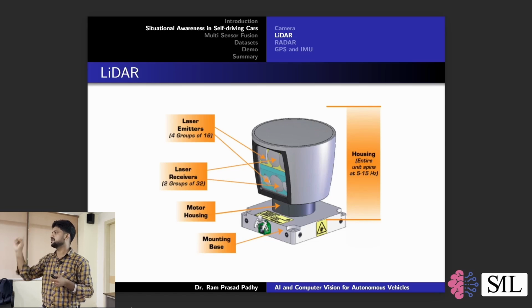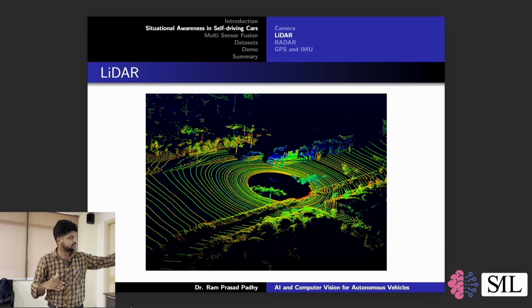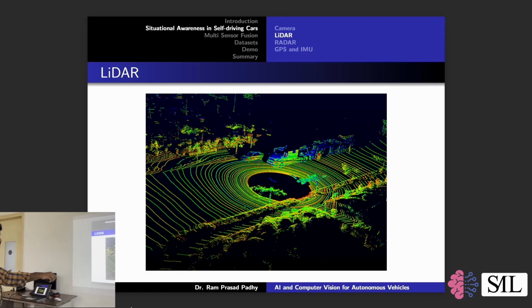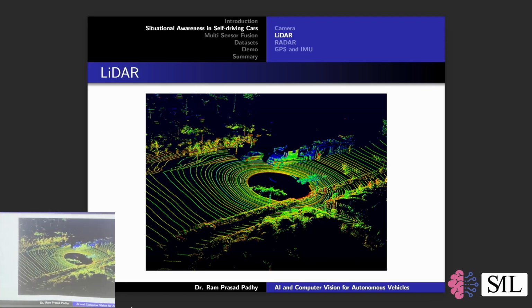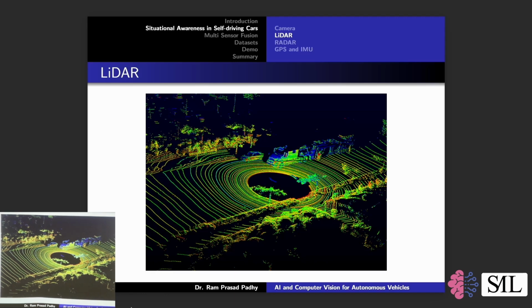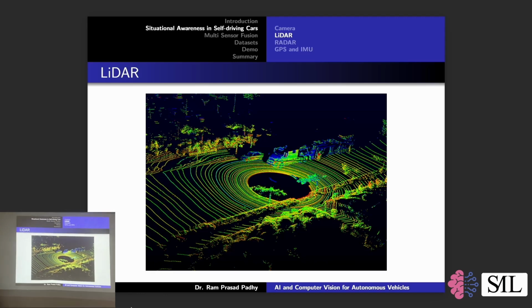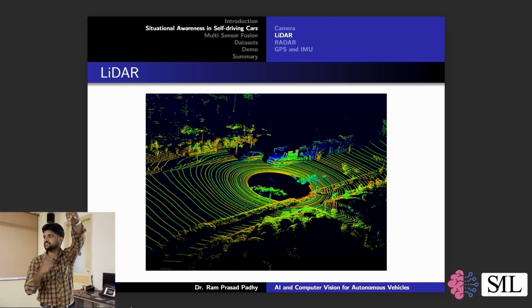Scan line means these rotational planes. How many rotational planes it moves, right? So based on that, this is what we are saying. The autonomous vehicle generally will be in the middle, and the lidar sensor, as I told, will be placed on top of the vehicle. That is why you see that in the near vicinity of the autonomous vehicle there is no lidar data, because it would not be able to cover the near vicinity. If you place a sensor on top of the vehicle, the near vicinity will not come, right?